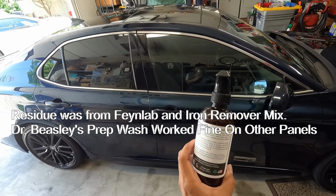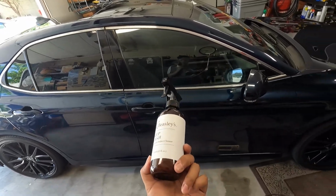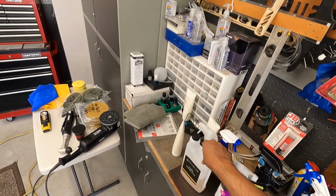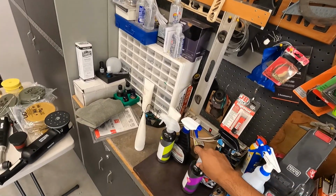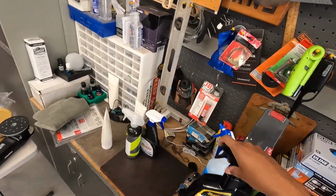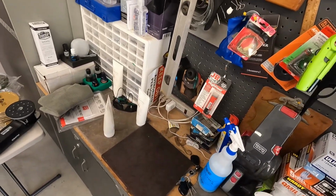I don't know. This was Mike Phillips asking if they had some sort of waterless wash that you can use on vintage cars. You can use any waterless wash. I didn't really think it was that great to use it. So I had the surface prep, but I didn't use it. So now I'm going to just go ahead and put these products back in where they belong. So we'll get these out of the way.